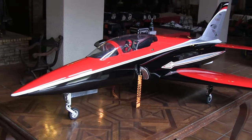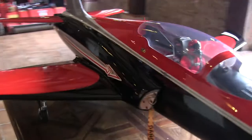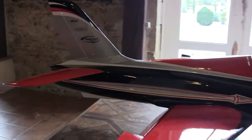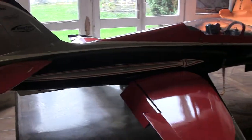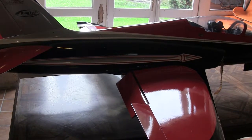Sport Jet. This jet is a really fantastic jet, and she flies very well, very easy, and even for a beginner, my advice is to go and buy this jet instead of those ugly Velox or boomerangs, because this one has a huge range of flying capabilities regarding the power plant you will fix inside.